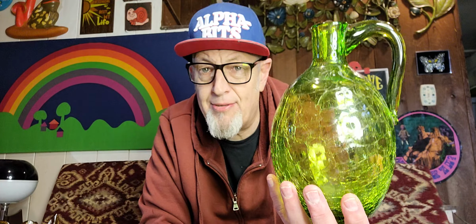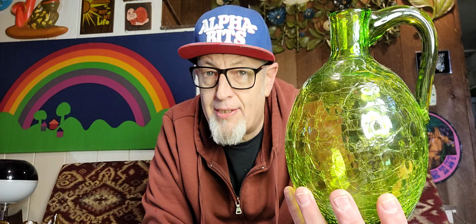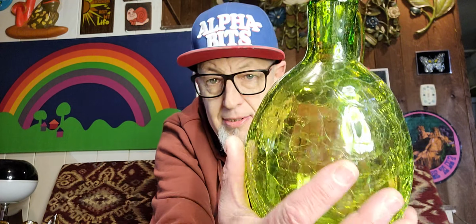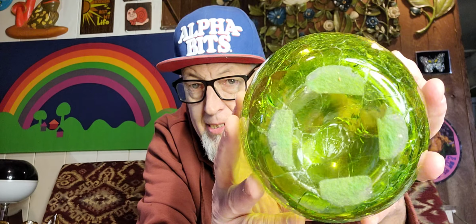Next thing I got at the Braddock Flea Market, one of the last ones I went to on the season, I found this. And I would have bet my life this was a Blenko crackle glass jug, handle jug. But it wasn't. Now this was $10. And I tried to go $7 and they would not come off this. This is $10. And even though it's not Blenko, it's still probably about a $40 jug. This color is going to sell this. This crackle is perfect. On the bottom, they put those little green felt things on there. So this has been around. This is 60s.